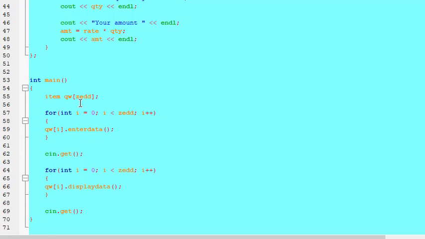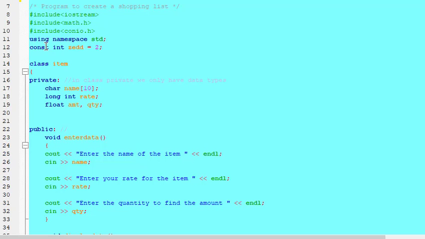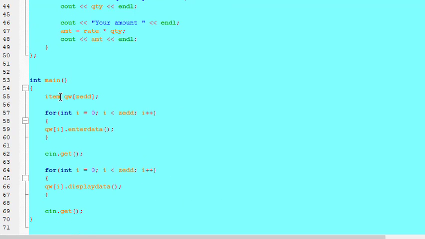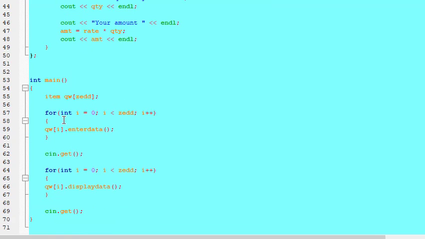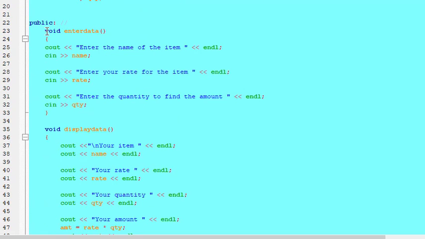The reason why I created a constant z was because I wanted to make sure that the program records again and again. This time it is just 2, so everything is going to repeat 2 times, which means that this function, enter data, which is for input, is going to run 2 times within the loop.